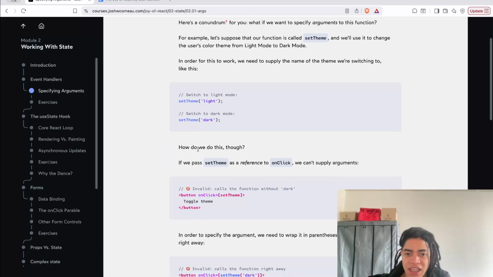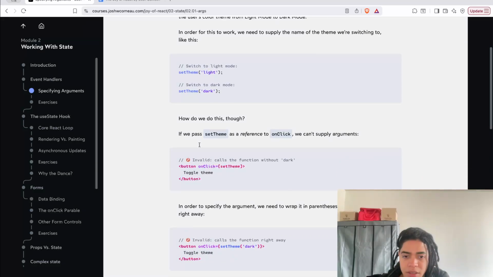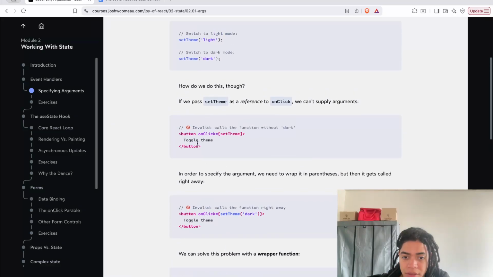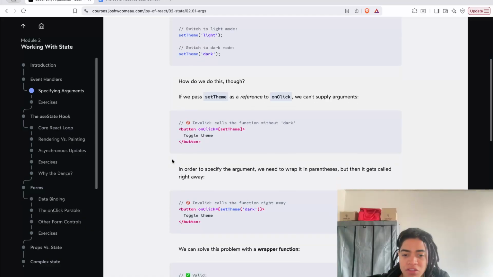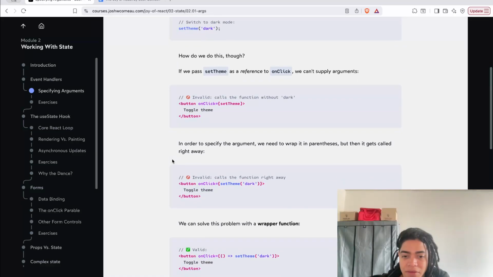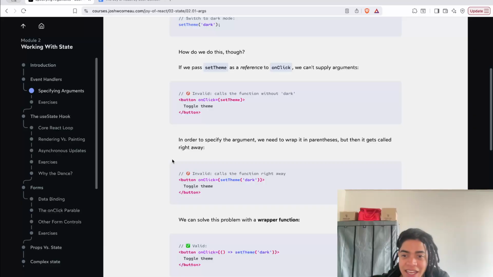If we pass setTheme as a reference to onClick, we can't supply arguments. But in order to specify arguments, we need to wrap in parentheses, and then it gets called right away. So that's what we pass here, an arrow function. We can solve this problem with a wrapper function. This will be the reference that is going to be passed to the onClick.